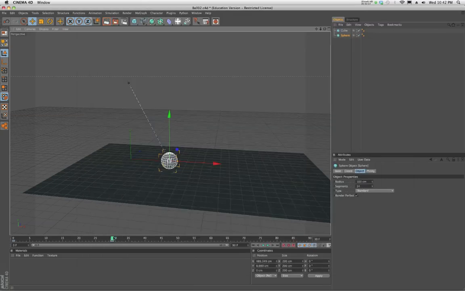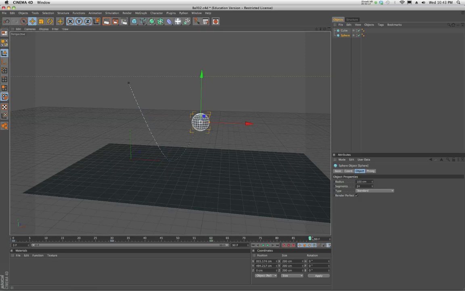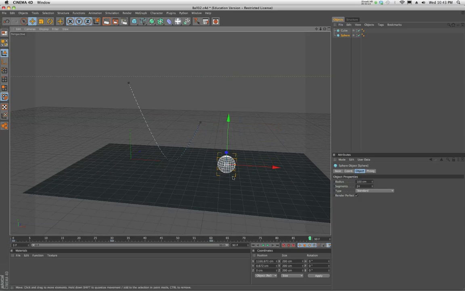So I'll advance the playhead, I'll move this up and over a bit, and I'll mark frame 60, and I'll advance to frame 90, and I'll move this over and down. I'm just looking for that to intersect with the ground plane, and I'll hit record. Okay, so now I definitely have an animation path going on.